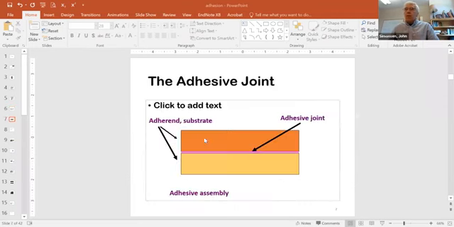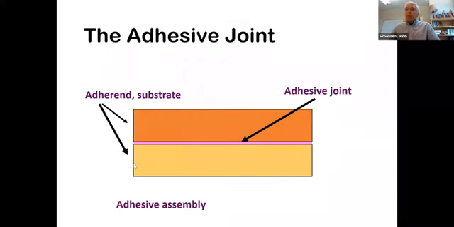Okay. So, and then the lingo here, as I mentioned. You have an adhesive assembly, which is the two substrates or the two adherends, and the adhesive joint with the adhesive in the middle. So you have two different things you're gluing together, and the adhesive in the middle. That whole thing can be called an adhesive assembly. And then you have the adhesive joint, which is the surface areas or the interfaces here that are bonded together.